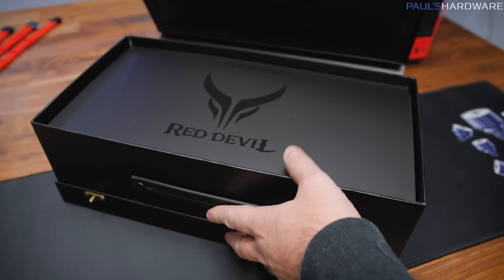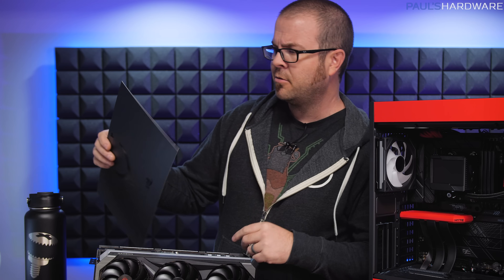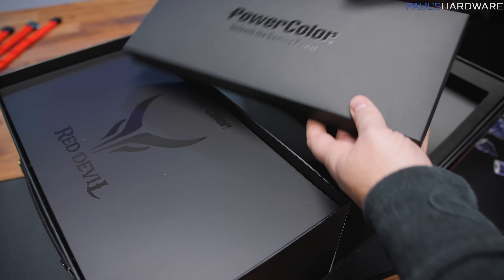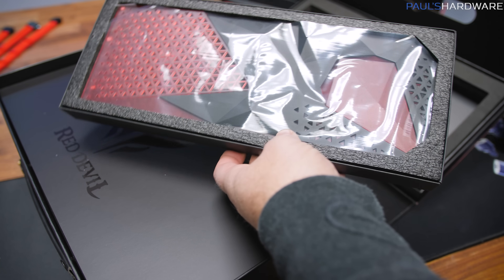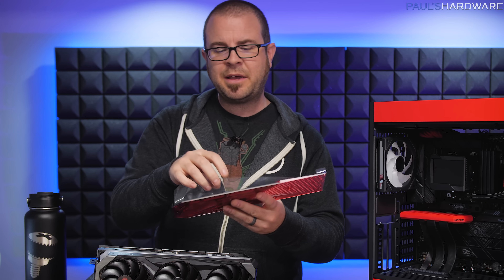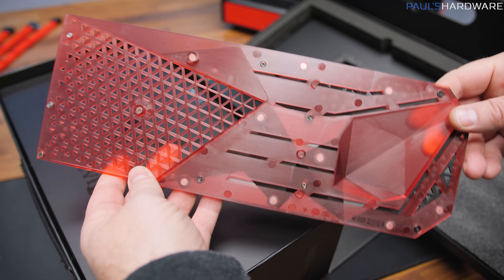Inside, you're greeted with this bit of cardstock which has some information about the card on the back, which I'm totally going to be reading off of in just a moment. In the upper section, you get this box, and this box actually has a swappable backplate that is held on by magnets — or I should say, can be held on by magnets — and this is actually one of two swappable backplates available for this card.